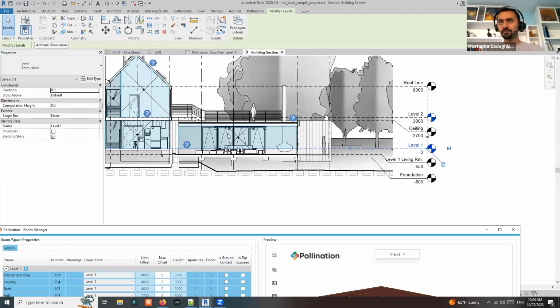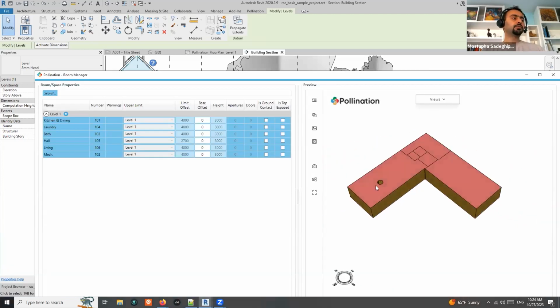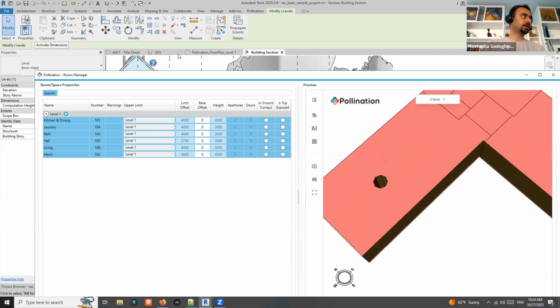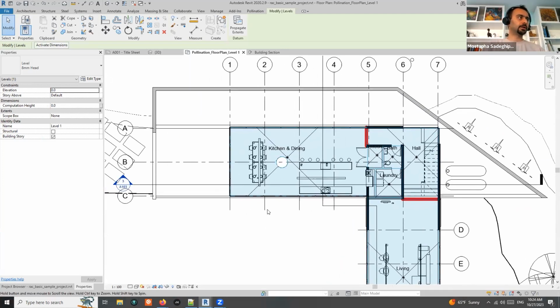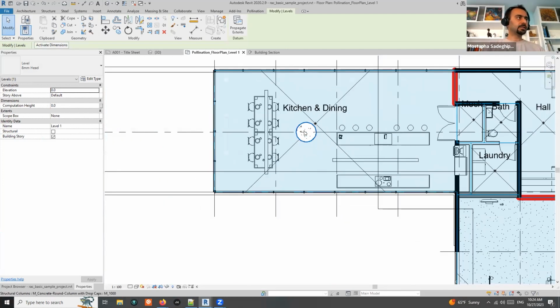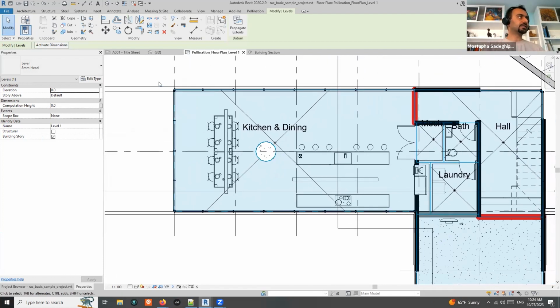Make sense? So for this column, if you watched the video tutorials from last year, the way to do it is like this. One way to get rid of this column is to go in the floor plan view, right? The reason this is causing the problem is because this is room bounding.